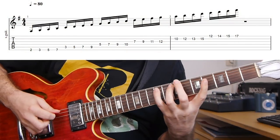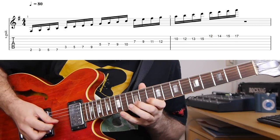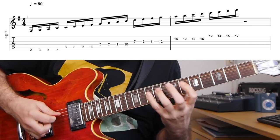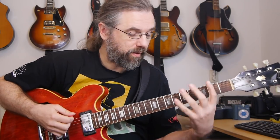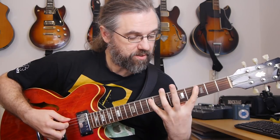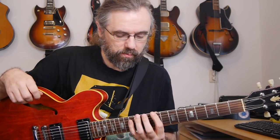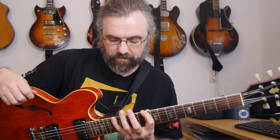If we take a G major or E minor scale and play that as four notes per string, then we get this. As you can tell, there are quite a few heavy stretches in there. Most of the time you're going to be stretching at least a fourth, and in this case I even have some of the tritone in here. You'll also find that a lot of the time when using four notes per string you're going to be up higher on the neck, which makes it a little bit easier to stretch a fourth or even an augmented fourth.